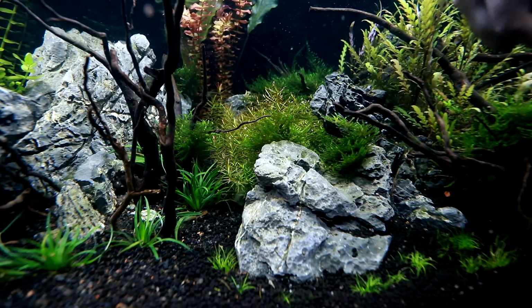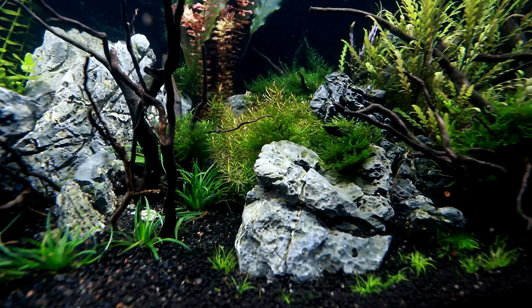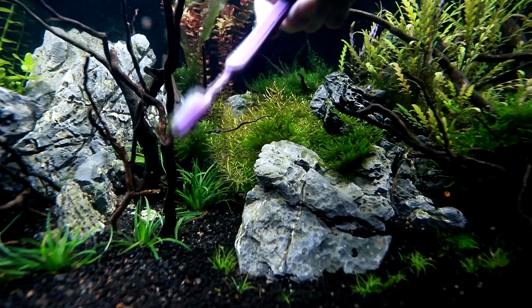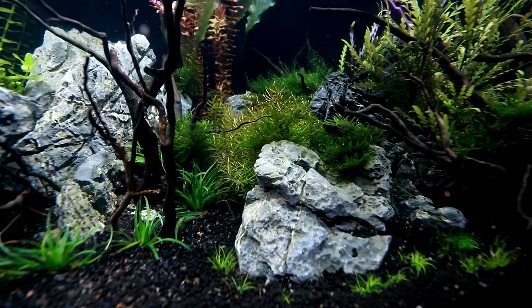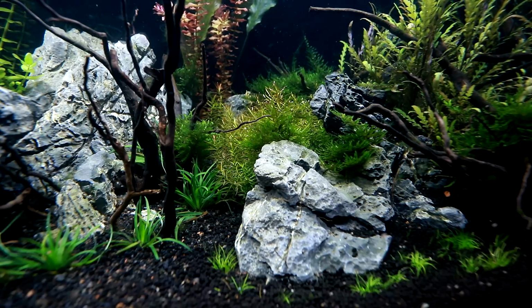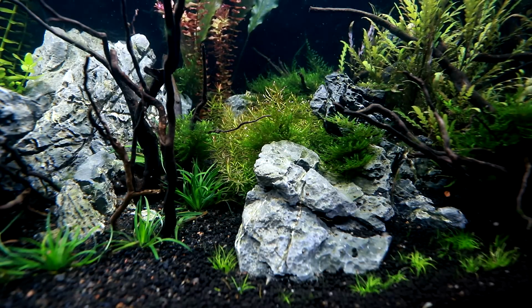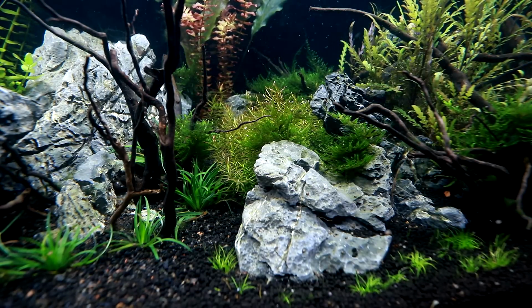I am specifically feeding them. So those shrimp aren't going to spend a whole ton of time cleaning algae and stuff like that. They're actually going to spend their time feeding on the food that is in here. So that means it comes down to me to remove a lot of the algae and things like that that will just naturally grow in the system.